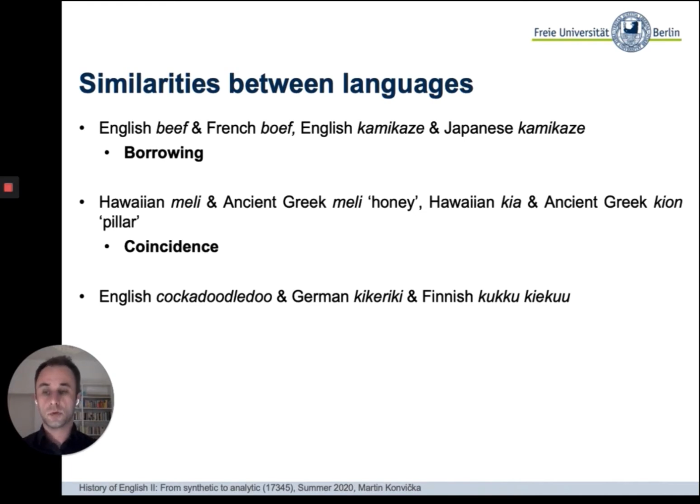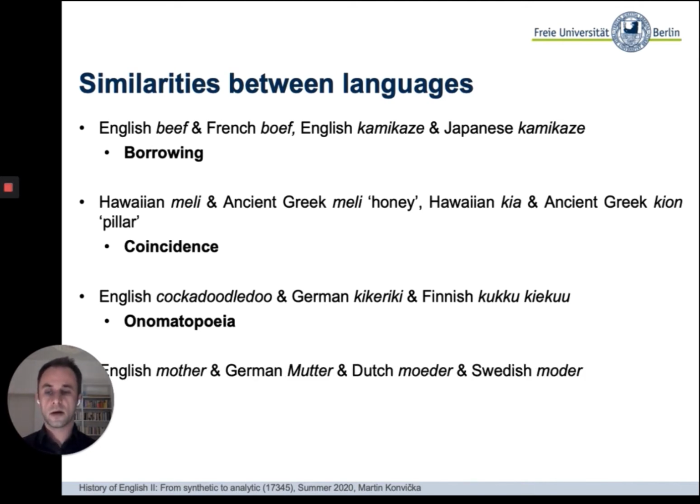But then there is another group of words that are similar in different languages. For example, here the word that describes the sound that a cockerel makes. In English, it would be something like cock-a-doodle-doo. In German, kikeriki. In Finnish, something similar. And in other languages, I'm not sure what languages you actually speak, but I'm pretty sure that it would be something similar. This type of similarity is based on the onomatopoetic relation of the word and the reality. So sometimes words try to mimic the reality, and the result is then something like that. And because the reality is the same basically all over the globe, the words depicting this reality, in this case the sound of a cockerel, are similar or the same in different languages.